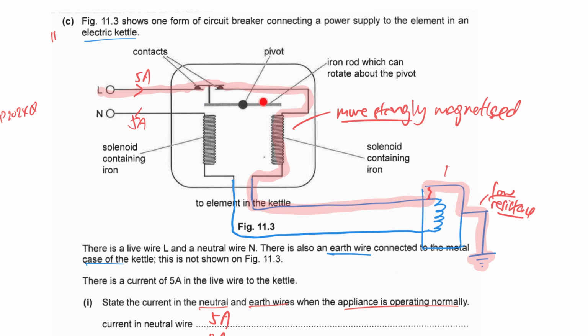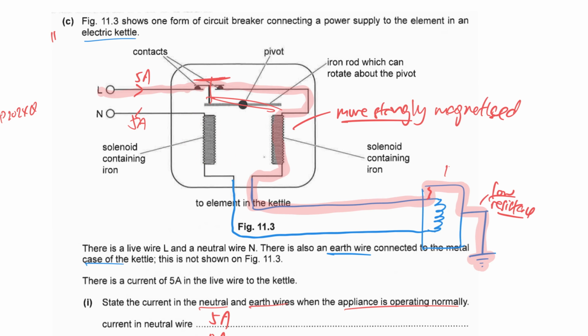Okay, use the words in the question. And remember, because it's going to turn, you must understand that it will turn clockwise and then it pushes up the contact, and then the contact will be open, and you basically will cut off the current, you will break the circuit. So you must not write that the clockwise moment due to the right solenoid is greater than the anticlockwise, because by right, there shouldn't be any current flowing through here. There's no force acting on the iron rod by the solenoid on the left.